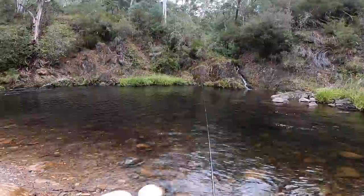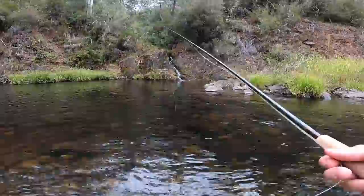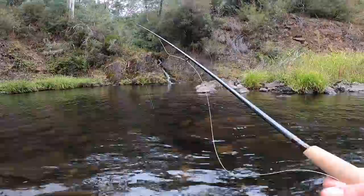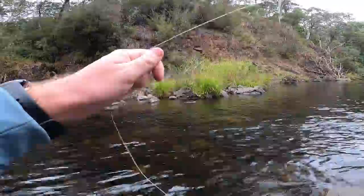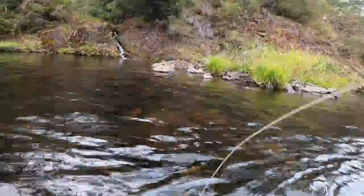Okay, team, I've just seen a fish rise in the tail out here. He's pretty much where that little channel between the rocks is. There he was, just that tiny little sip. And again. Oh my gosh. Oh, and again, he's just in that little backwater. I'm going to flick. It's a very awkward spot. So I'm just going to flick a little CDC dry at him from here on the end of my nymphing rod, because the drift and the currents and everything are going to be quite awkward. Oh, look at him moving.